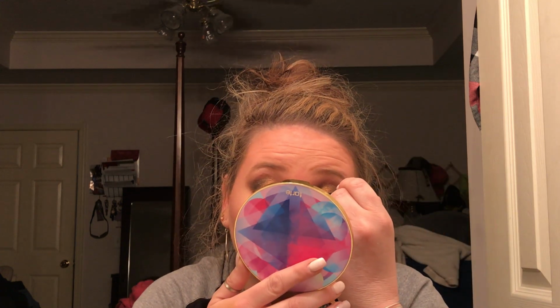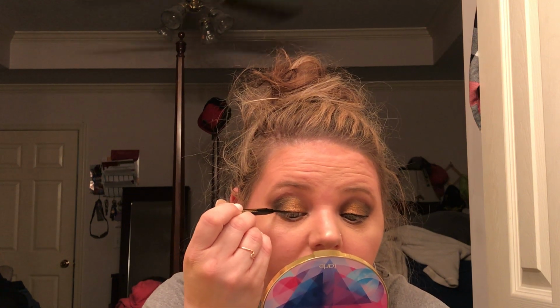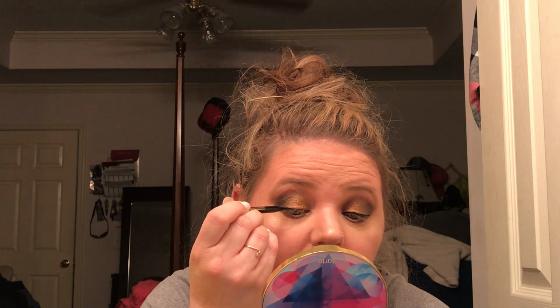And this is a liquid, like a felt tip, but it's super, super thin. It's thin enough to where you don't have to make a really thick line. You do have to be careful though, because you can go out of the lines easily. I absolutely love this liner though. And usually I go with a really heavy line on top, as opposed to the wing. But with these colors that I have on my eyes, I'd rather go with a thinner line. And this is where you're going to see that inner eye corner come into play.